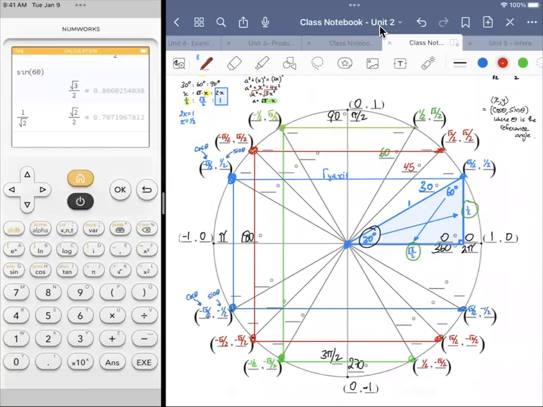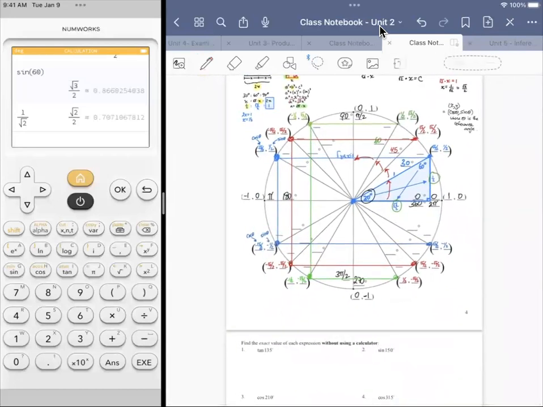As you go around the unit circle, we start off at 0 degrees. We increase to 30 degrees, then increase to 45 degrees, increase to 60 degrees, and increase to 90 degrees, right? So if we start off increasing by 30, that'll get us to 30 degrees from zero. Then we increase another 15 degrees to get to 45, another 15 degrees to get to 60, and then another 30 degrees to get to 90. And that progression holds true throughout the entire circle. So if you start off at a quadrantal, remember quadrantal means an angle that falls on an axis, increase whatever that measure is by 30, then 15, 15 again, and then 30. And that'll get you where you need to go.